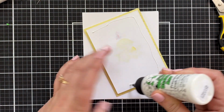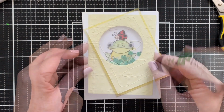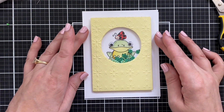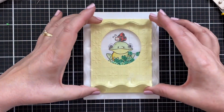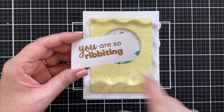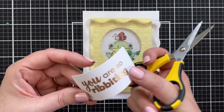I'm adding liquid glue to that panel so that I can pop this down onto a white card base, the Neenah Solar White. I think that's so cute. And I'll put a brick on there just to really let that adhere. Off camera, I stamped and embossed "You Are So Riveting." And again, I'm just going to fussy cut it, right?